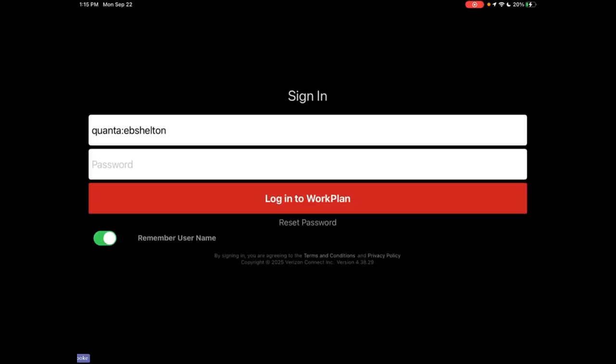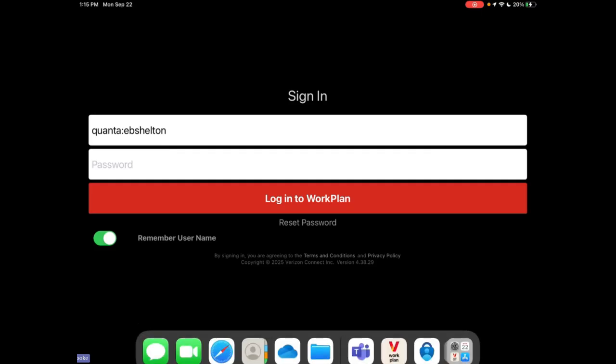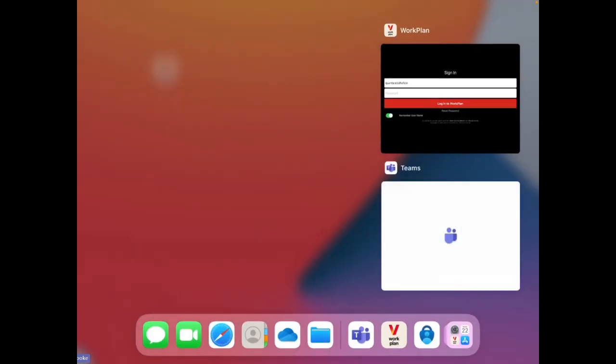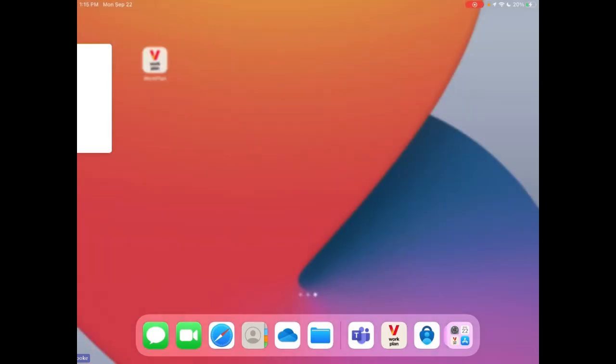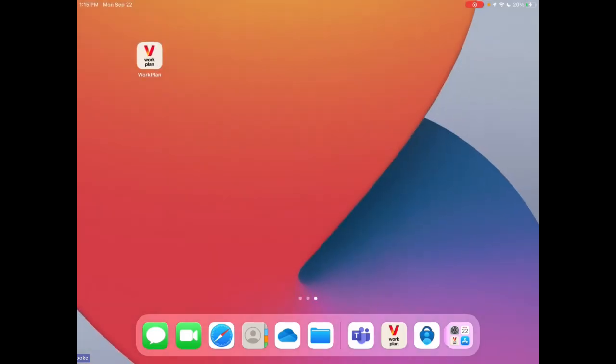However, typically you'll see a certification page at the end. If you do, you'll just tap on agree, and that will certify your logs for the day if you have not done that already. Once you get done with that, it will automatically log you back out and take you to the sign-in page. And from here, you can just close out the app, and that's it. So that's how you log under the WorkPlan app when operating under the CDL short haul exemption.